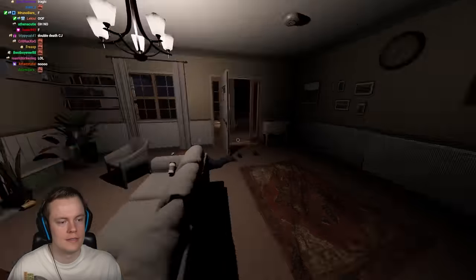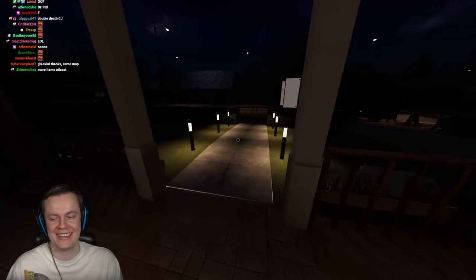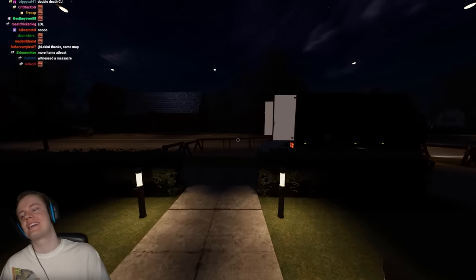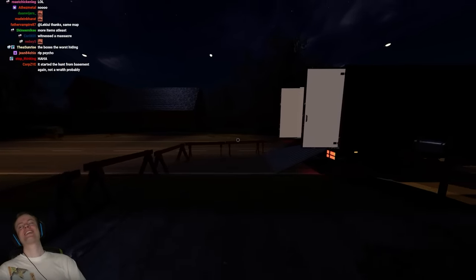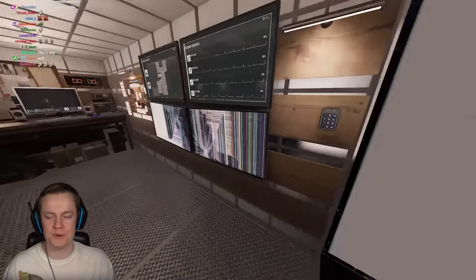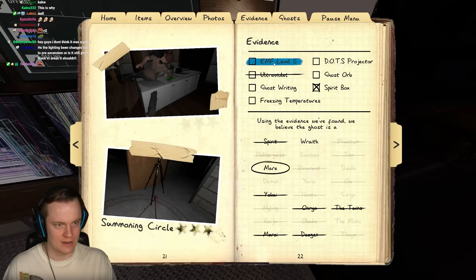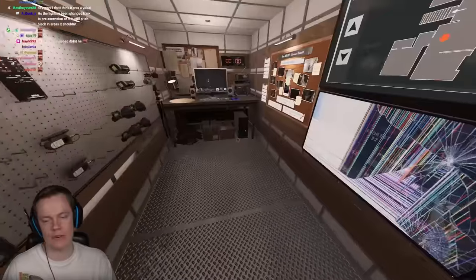Oh, no. Well, this is gonna be the end of the journey, I think. Are you joking, man? This was a complete disaster. Tarot card roulette is brutal, man. All right, I'm just gonna say it's either EMF or Dot, so it's probably just gonna be a Wraith, and then... Whatever, just click Wraith.